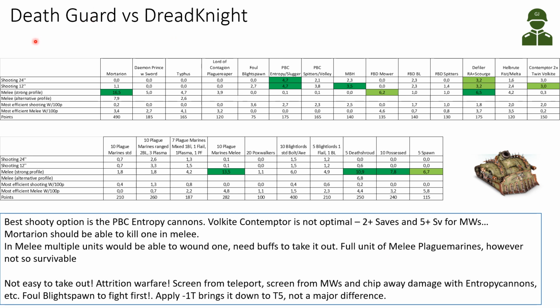Looking now at what damage Death Guard units can do to a Dreadknight. We have a lot of Death Guard units here, and we see the shooting damage from range and then the melee damage, etc. The best shooting option, as for many other types of targets, is the Plague Scroller with its mortar and entropy cannons. We can also use the Disgusting Force stratagem to increase the damage of the mortar, but this is the most damage we can get in shooting.